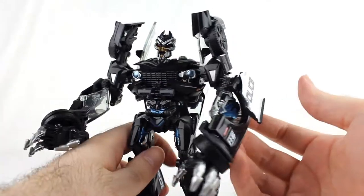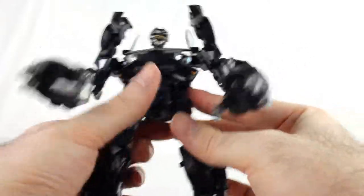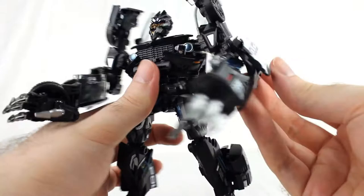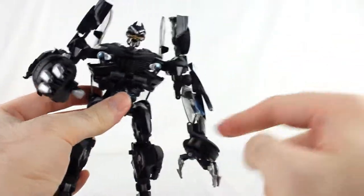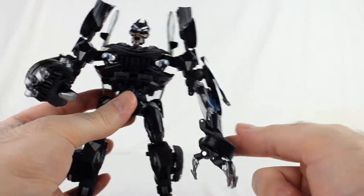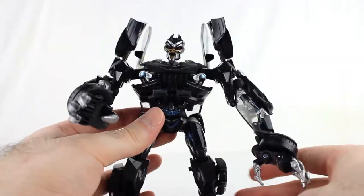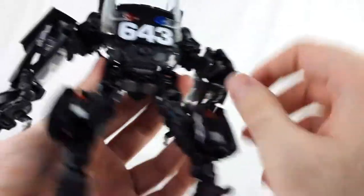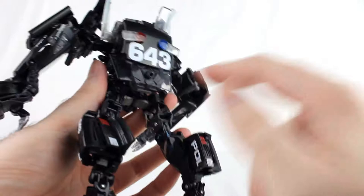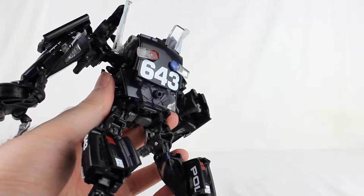He's kind of got his weird gangly arms, which fits well with the wide stance, all that stuff. His head, crazy head, a lot of the details. Only thing is these arms are kind of a little weird just because you can see that it's mostly, I guess, window stuff. And they're also kind of thin looking, but that's how they're supposed to be. It's kind of weird looking, but eh, I don't mind it too much. Again, back here, it's not too bad. There's a little peg here. I believe that is Tamashii Stage compatible. I will double check that real quick.